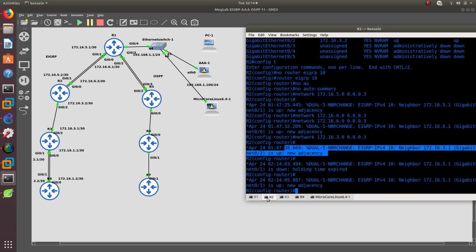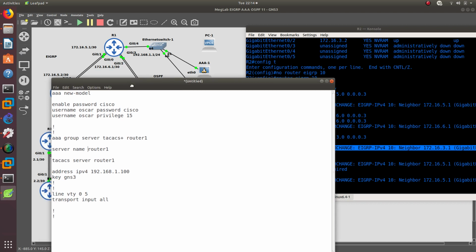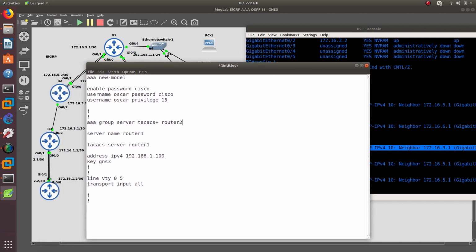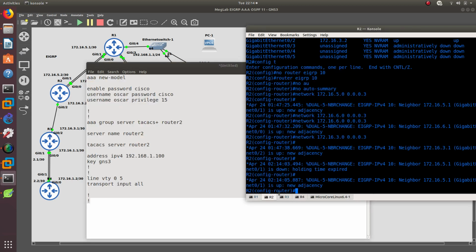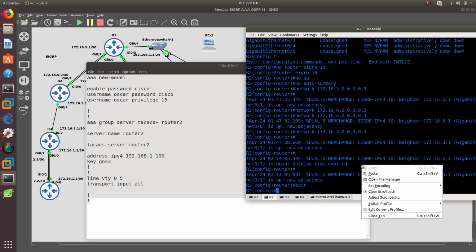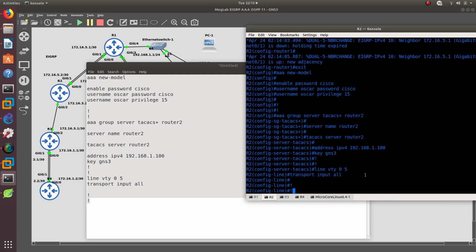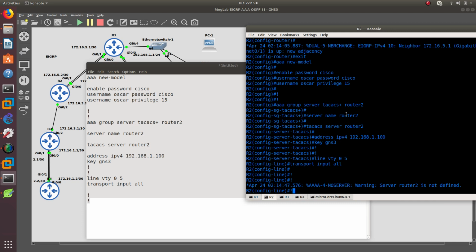So now let's go ahead and go to router 2. And let's open that leafpad. If you guys remember, oh, this is good. Let's just configure this router 2. Let's go ahead and copy. So from router 2, exit, and let's paste all of this and see if it works. Great. So it means router 2 is not defined? Yes, it is router 2. It should be defined. I did not get any errors.